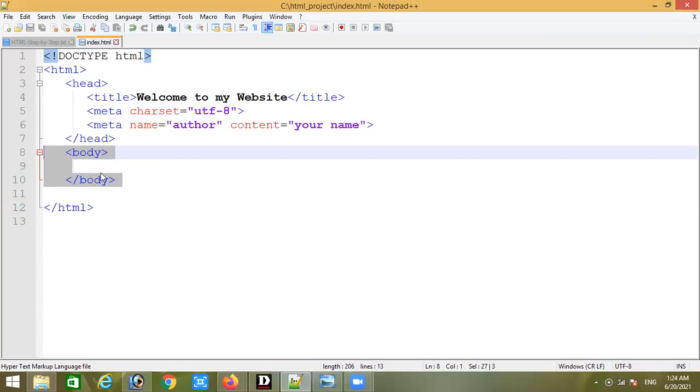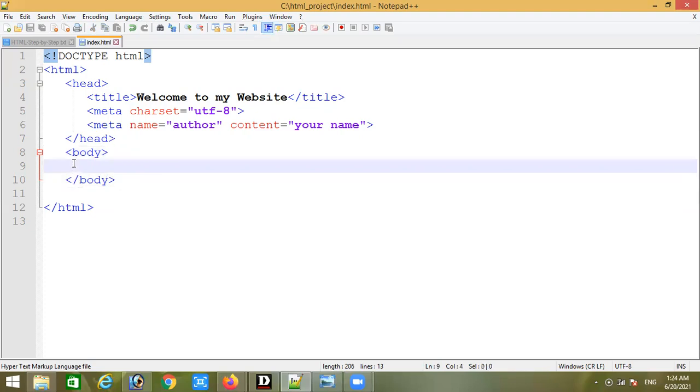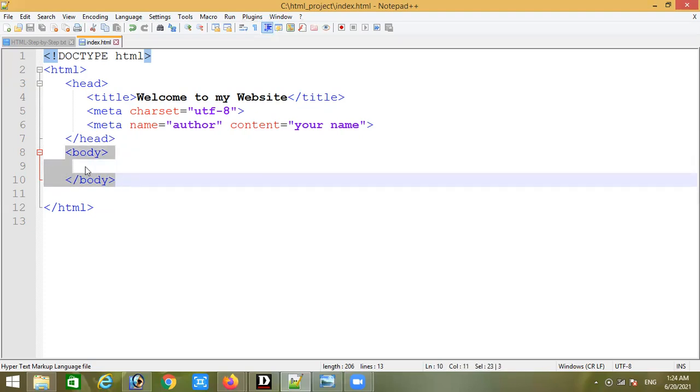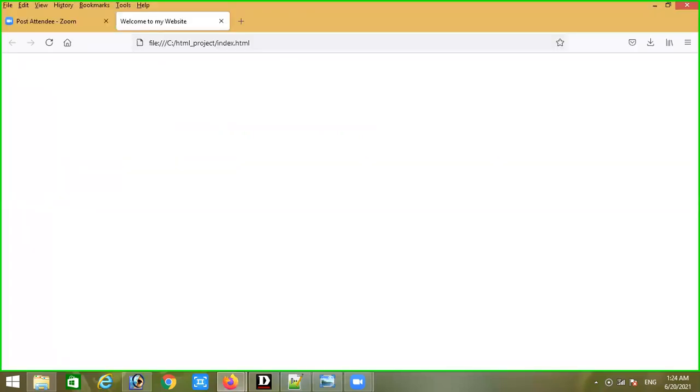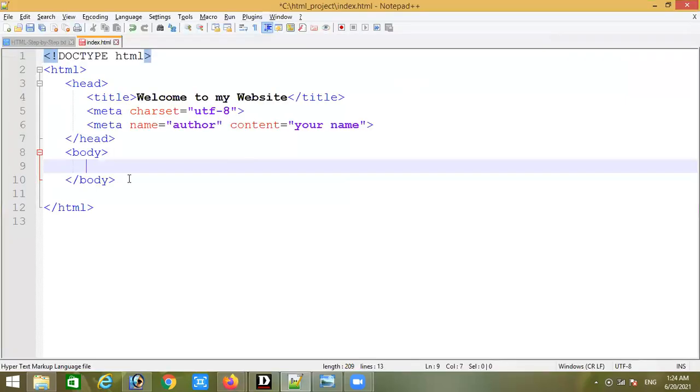If we design our code inside the body accordingly, it will appear in our runtime web browser on the total browser screen. I'll come to that in my next video.